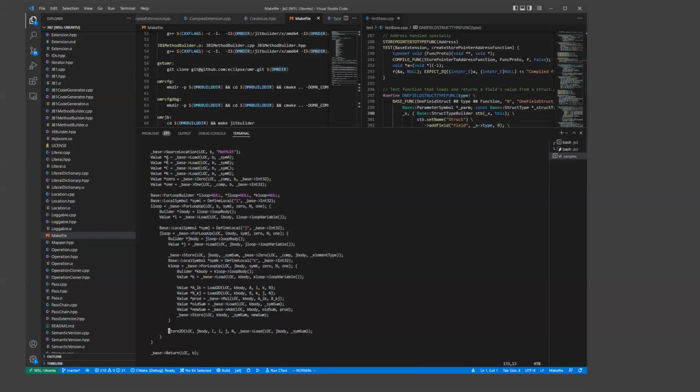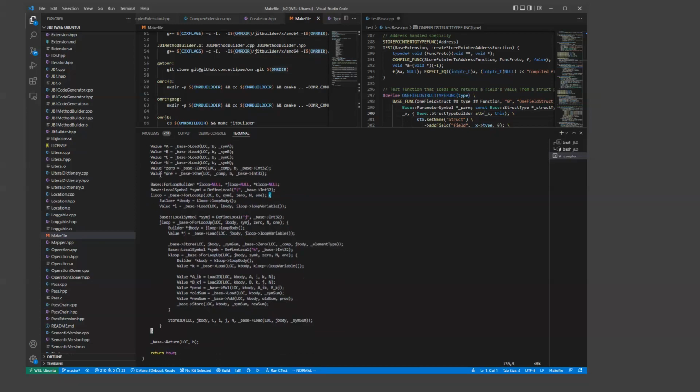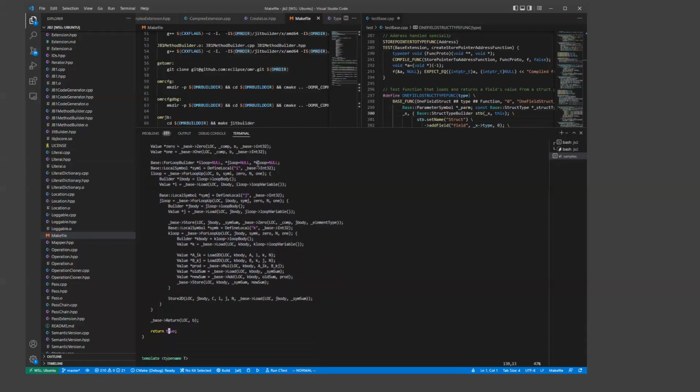So we load all of the array pointers, we load the size of the array dimensions, and we create 0 and 1 constants using the base extension. We're creating those as int32s in this particular case. These are used as part of the for loop counting, just to simplify that code.